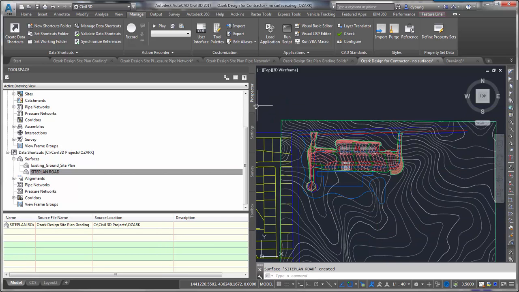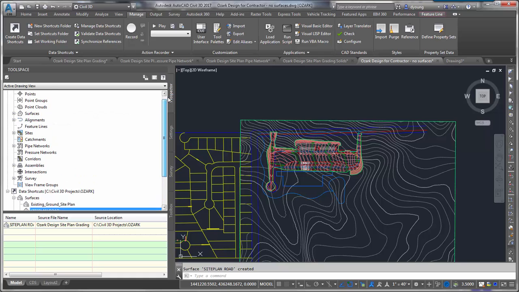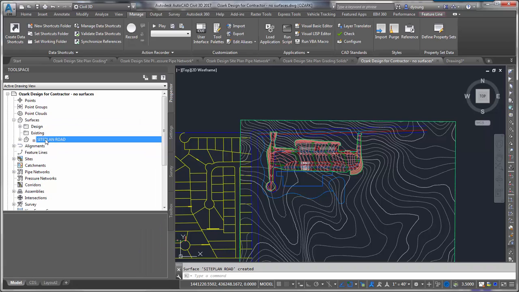So back to my prospector. Underneath surfaces, I can do it under any one of these. Notice I have a folder called design and existing. So my existing ground site plan, I can take this and drag it up into the design folder. Same with the site plan road. This is, whoops, I did that wrong.